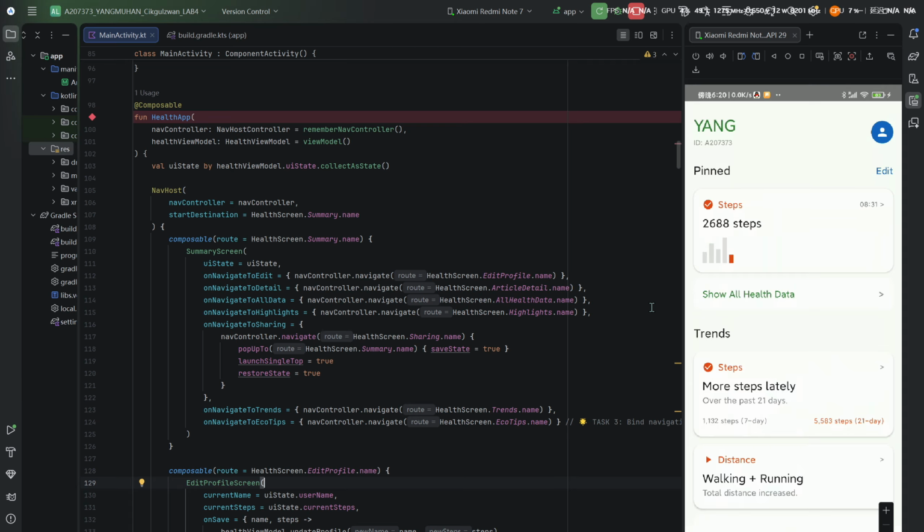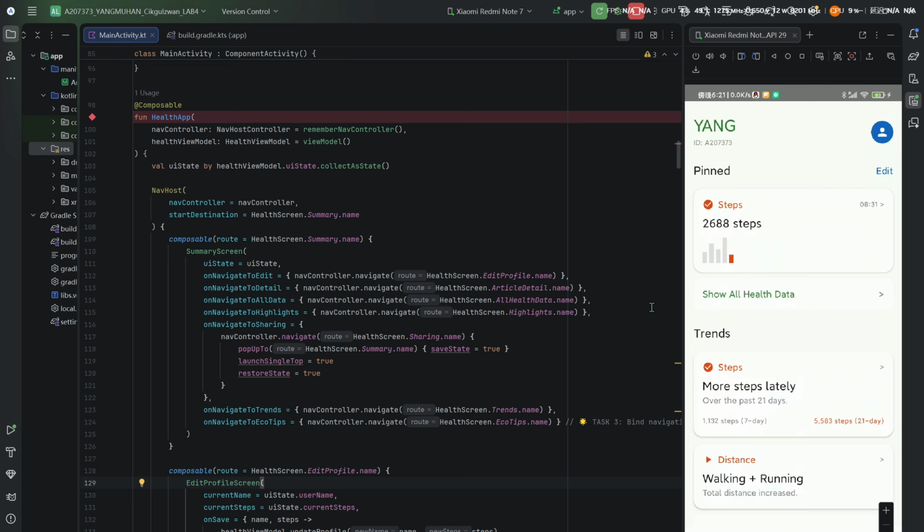Next is the ViewModel, which is used in Compose UI frequently. A ViewModel is used to store our application data, keeping it separated from UI. It enables shared state, meaning multiple screens can observe and react to the same data. Most importantly, it ensures configuration persistence. If I rotate my phone, the UI resets, but the data inside the ViewModel survives.